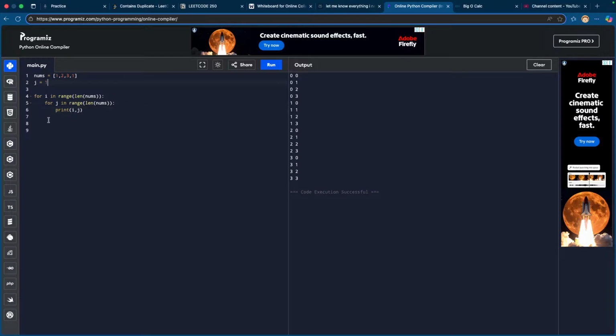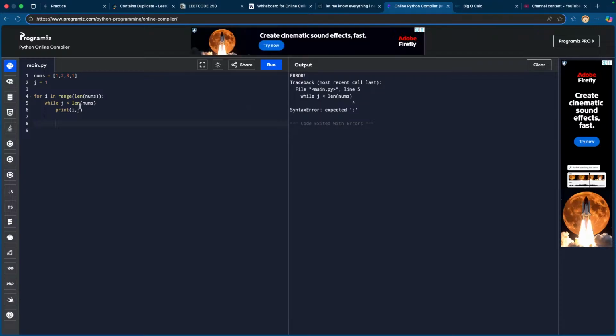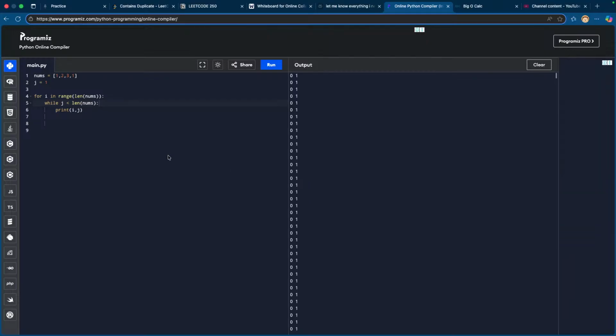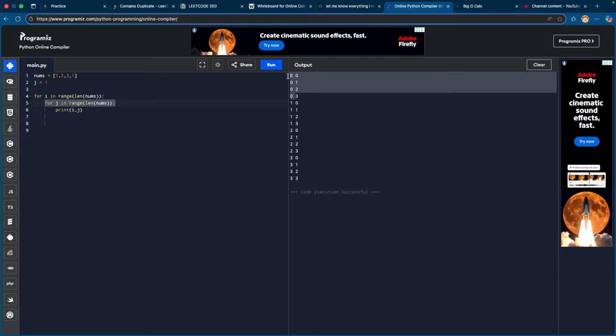And the j should not be, when j is gone through infinitely. I didn't target it properly.